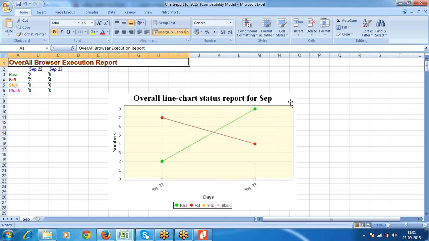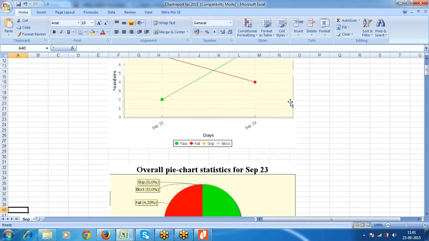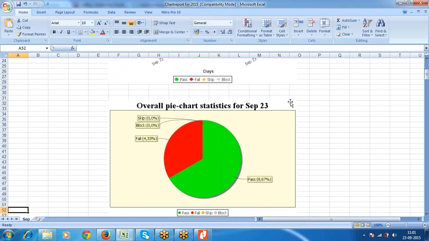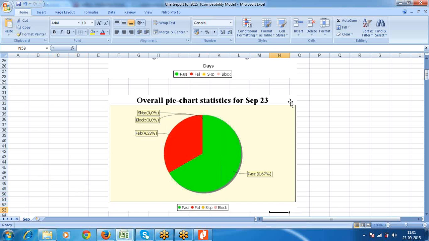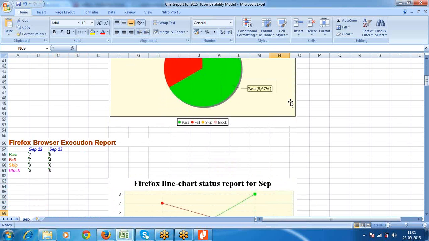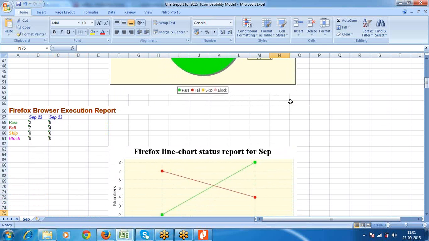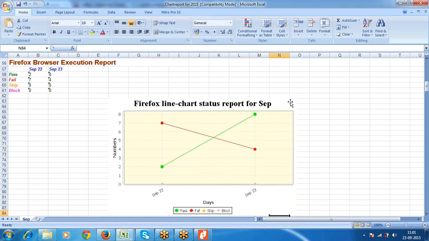Currently it is made like that, and we executed the same set of test cases on September 22 as well as on September 23. So it is giving the trend of what the pass, fail and skip counts are. That same thing is shown in pie chart format on a day-wise basis, like the overall results on the 23rd September and the browser-wise execution report. So this type of thing we are maintaining.